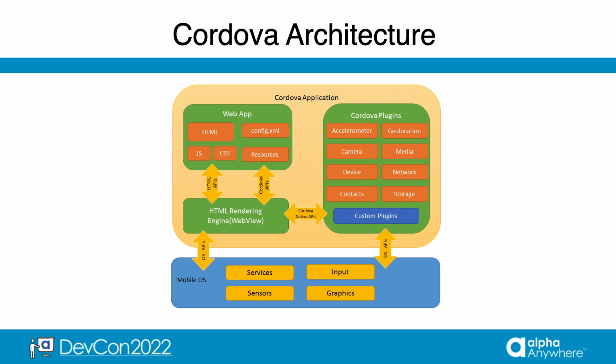They communicate with the native side through plugins. And the plugins have a bidirectional channel. So we've got a channel that initiates from JavaScript, and that initiates a native functionality. And then we can pass information back from the native side to the JavaScript side and back to the web view. So it's quite powerful.